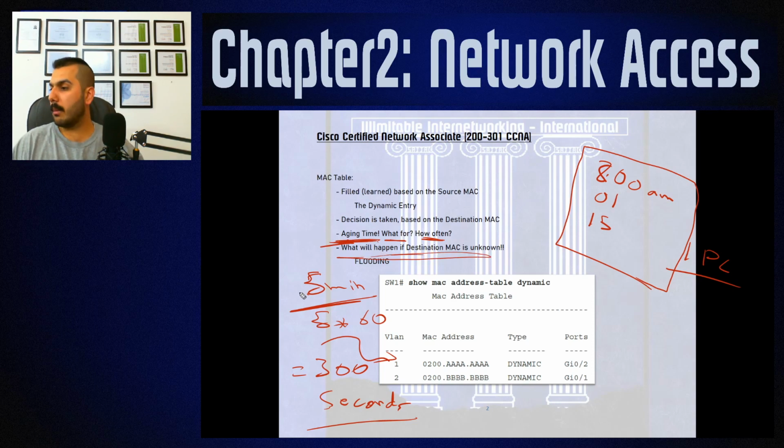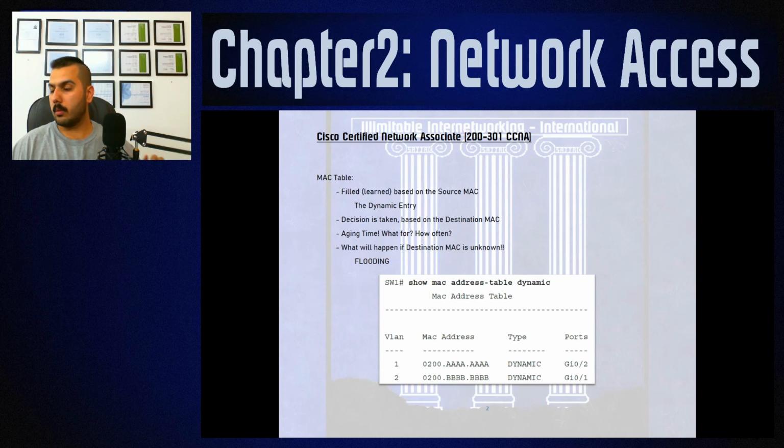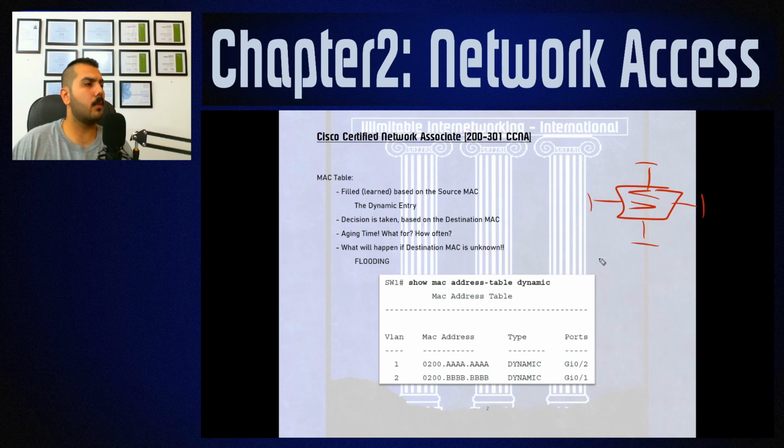What will happen if the destination MAC address is unknown? This is another thing to talk about. Let me just explain it. One minute. So this switch is connected to these PCs. This is PC or computer number 1, this is number 2, this is number 3, and this is number 4. Inside this switch there is a MAC address table. These are the MAC addresses and these are the ports. Because of history and previously taken actions between them, a MAC table has been generated.